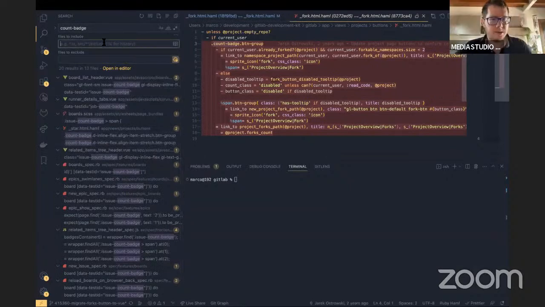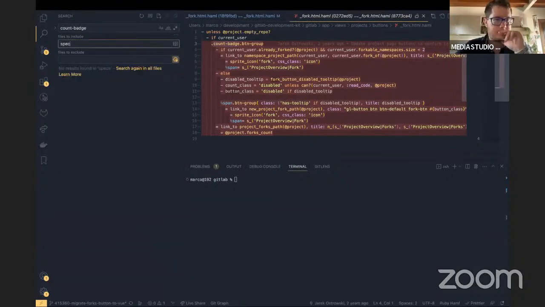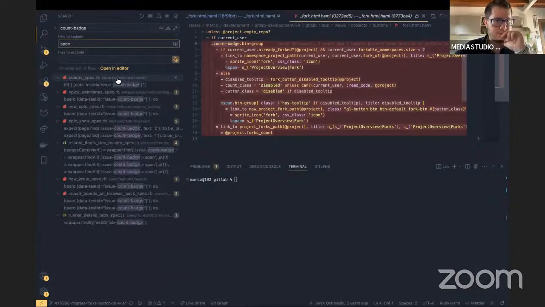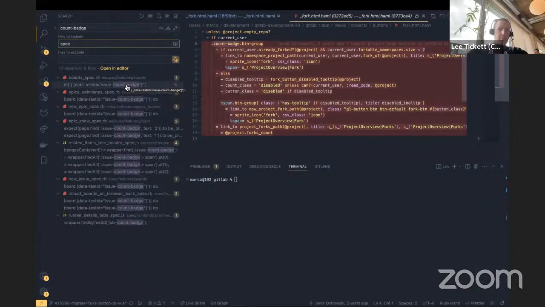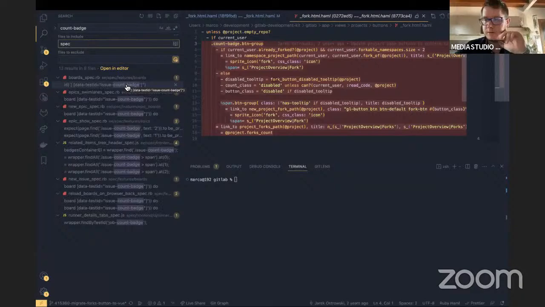Let's see if the specs... I found there's fork button on project page, which allows users to fork projects. But I don't think there's an extensive set of specs for that fork button. I think there's maybe just one for one specific scenario.